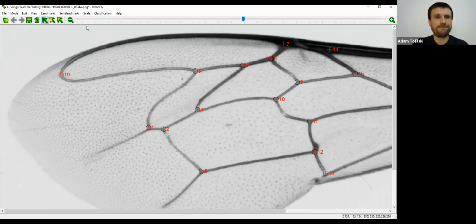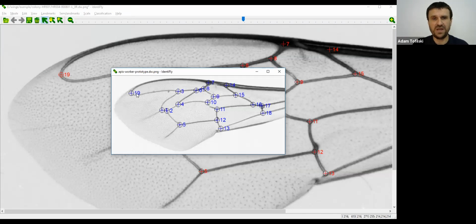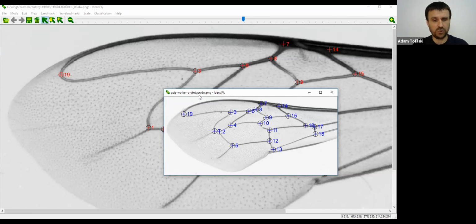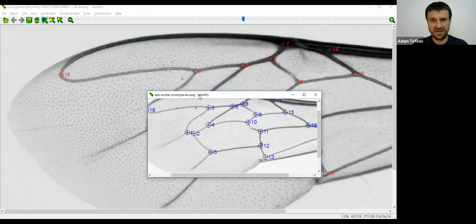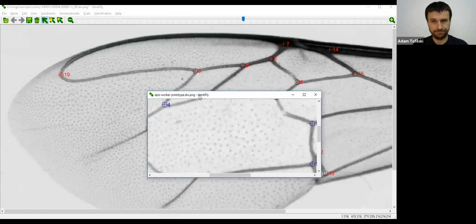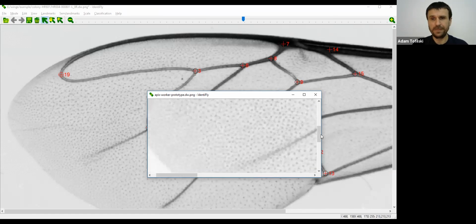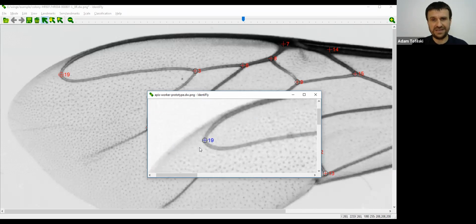If you have some problems with this, you can always use view prototype. So classification, view prototype, and you can see it's quite small, but with this window, when you use control up, you can make it larger. And then you can scroll, so this is the prototype, how it was defined by me.